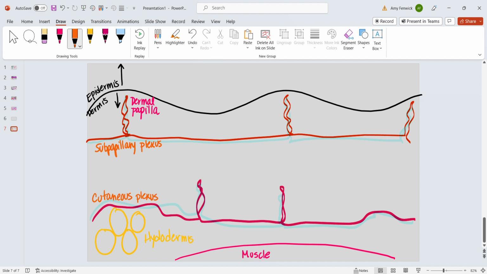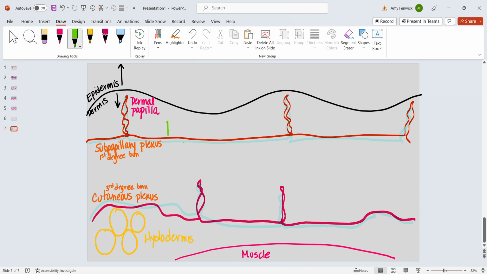Now, you would burn away the subpapillary plexus in a first-degree burn. I mean, in a second-degree burn, definitely. You've probably burned some of it in a first-degree burn. The cutaneous is burned in a third-degree or a full-thickness burn. And the problem with this is that once you remove the subpapillary and the cutaneous plexus, there's no longer glucose and oxygen delivery to the tissue, and therefore it's not going to be able to heal itself. The subpapillary plexus, though, provides a really good dividing line for us.